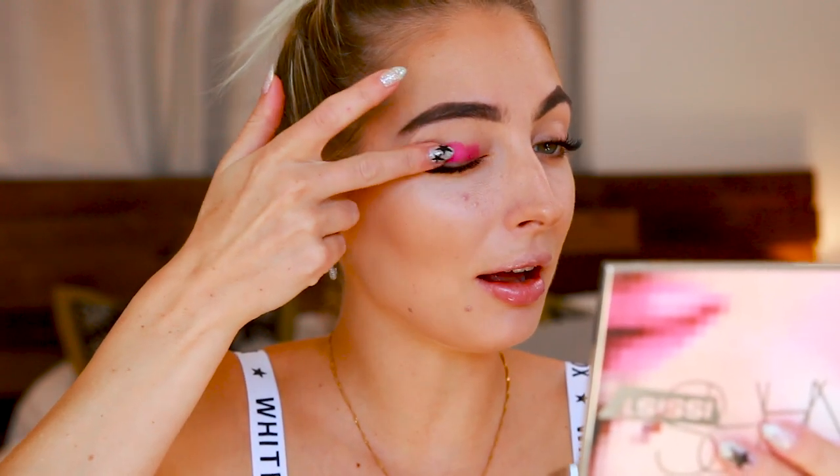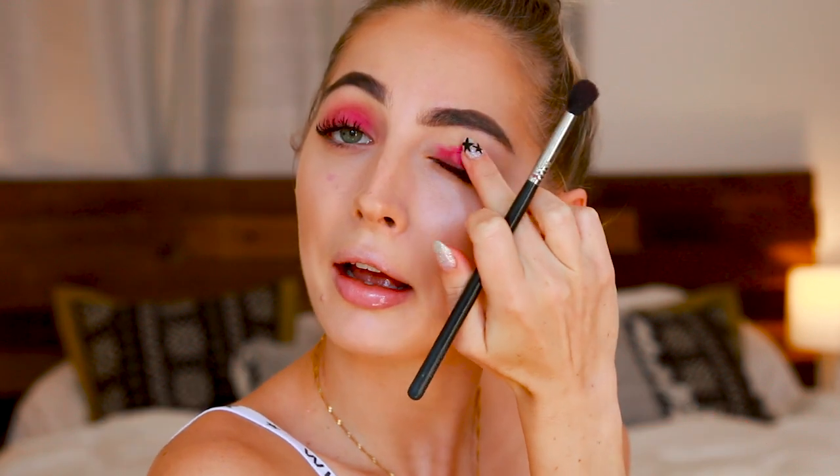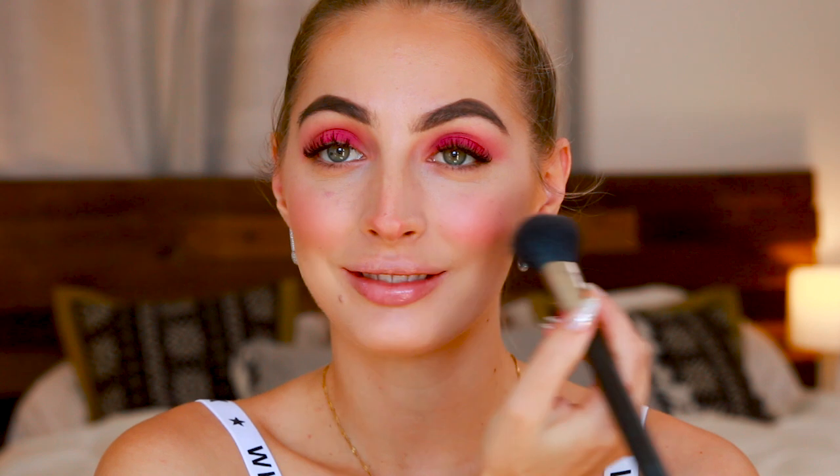For eyes I'm just gonna do an all-over pink look. Oh god. Ooh, baby. Pigment. Okay, it got in there — that's fine. This is such a weird feeling to be doing my makeup like this. Just do it to the other eye. I feel like we need a lot of blush so let's just do all the colors. Should we do that nose thing that everyone's doing? It's just like a reflex to want to keep blending and I'm trying to hold myself back, but I think let's do a little bit more. We definitely need highlight.